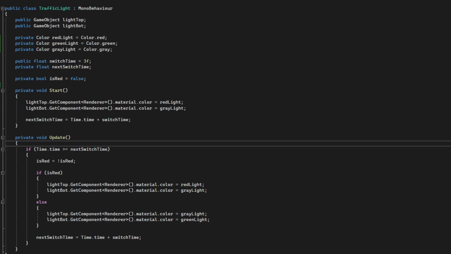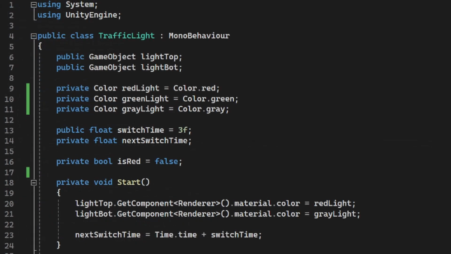Here you can see some variables. You may notice that not every variable has a value assigned to it. We can give a value to public variables through the inspector, and some other variables can have their value changed as the script runs. Don't worry about the code that you may not understand yet, focus on the variables.